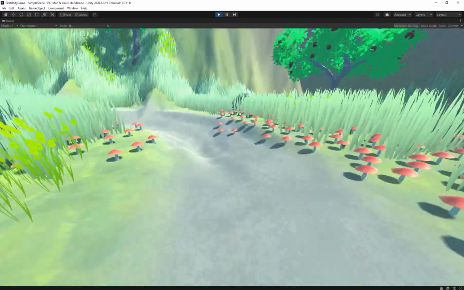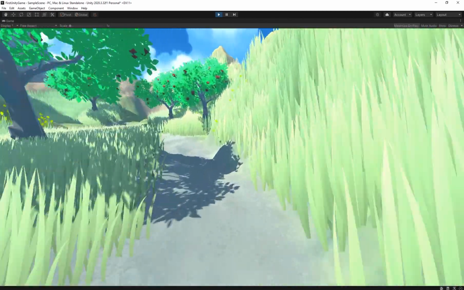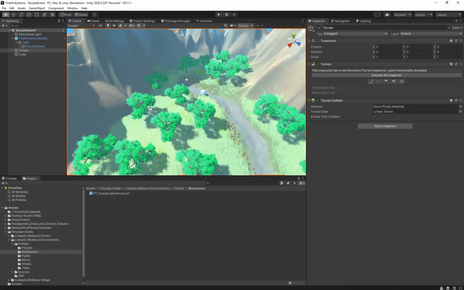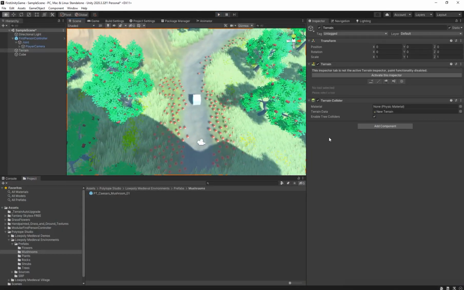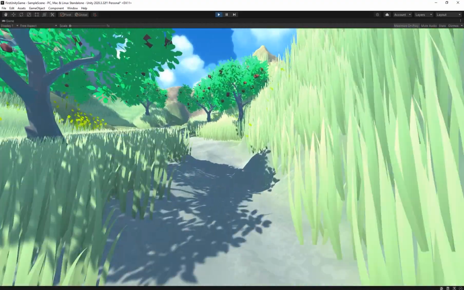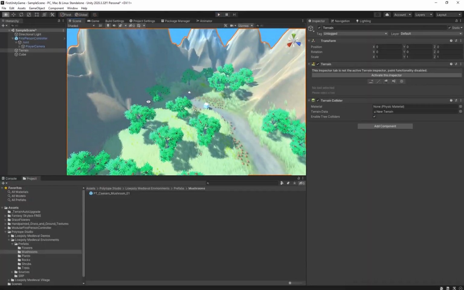Well, yeah, and let's just run the game, and as you can see, okay, we have them. We have these mushrooms, and lots of them are hidden in the grass, as you can see. So the scene becomes more and more fulfilled with some elements. Okay, that's really awesome. So what else is possible?